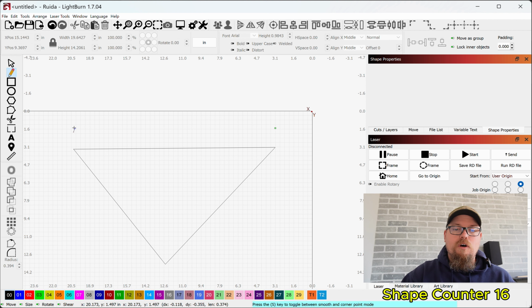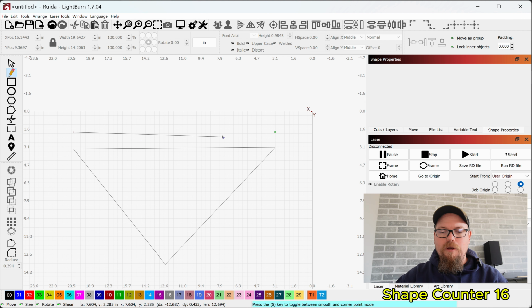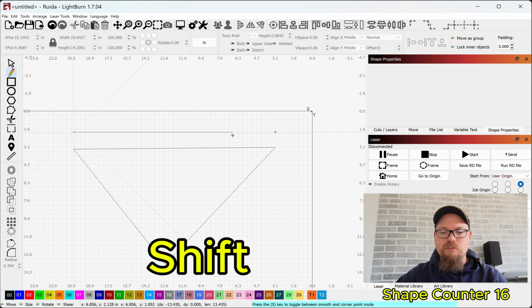If I was going to be drawing this direction, the X would be positive, but the X is negative from my starting node. And then LEN is the length of this particular line or segment that I am currently creating. So you can see right there, we'll hold down Shift, so this is going in a straight line.